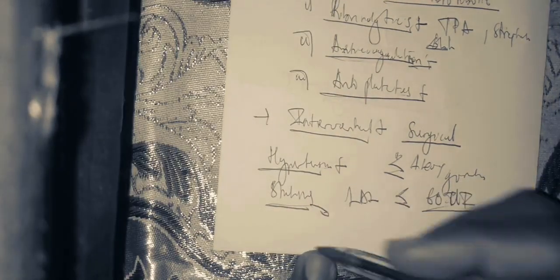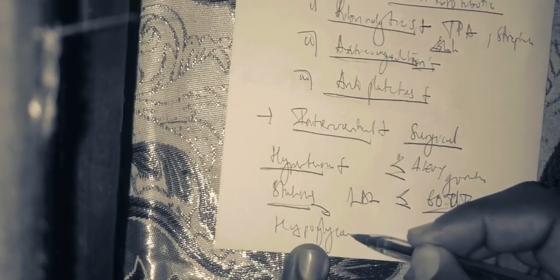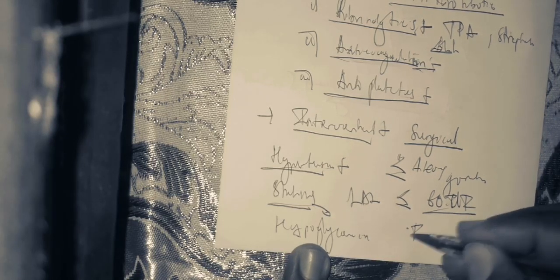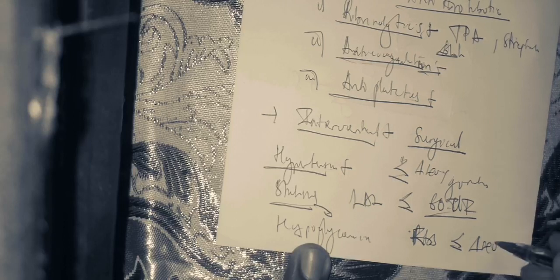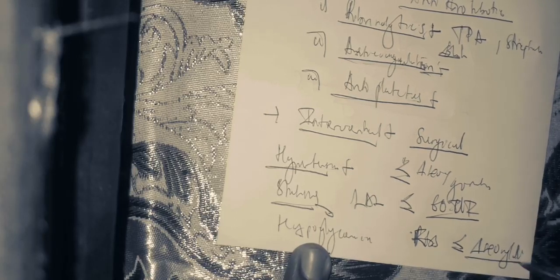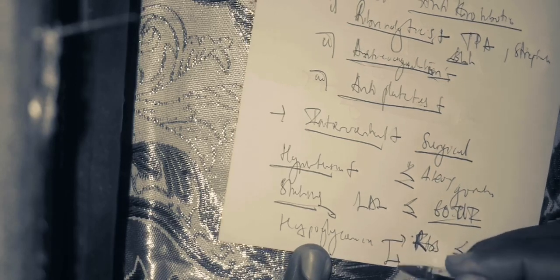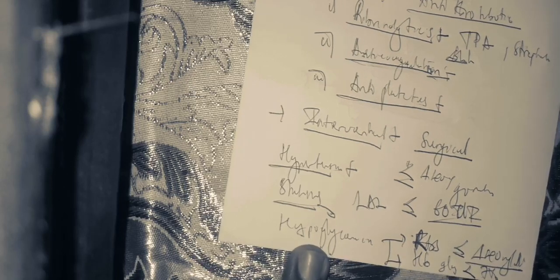The next thing, if the patient is hyperglycemic, you have to make sure that you use hypoglycemic drugs like insulins and sulfonylureas or biguanides like metformin, such as to make sure that the random blood sugar of the patient is less than or equal to 140 milligram per deciliter at any point in time. Is it clear? And also the glycated hemoglobin of the patient should be less than 7%.